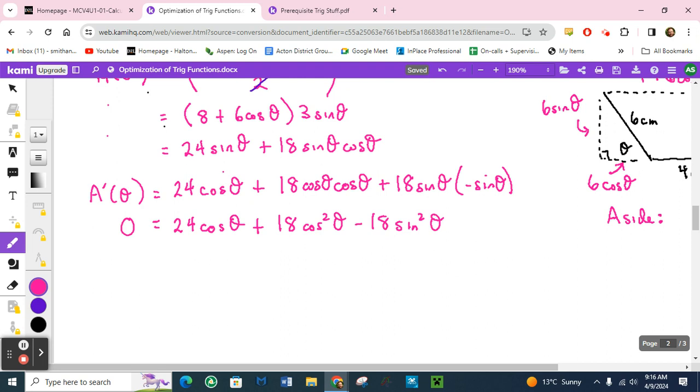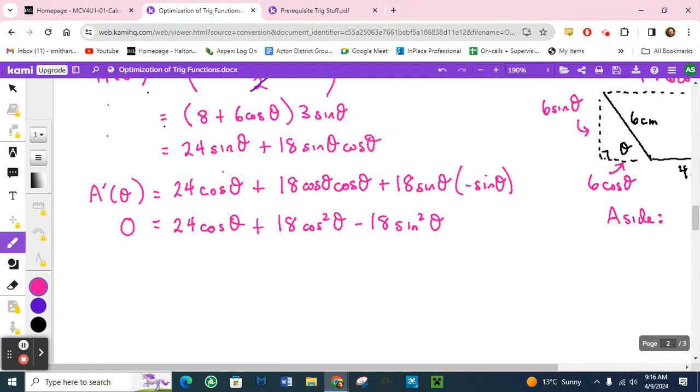All right, maybe we can use the strategy from before now. I see some cosine squares, so maybe we use the strategy we did in part C. Except I've also got a sine squared as well, right? What do I do? Well, luckily, Mr. C taught you guys your trig identities, and you know that we can always take sine squared theta or cos squared theta and write that in terms of cos squared theta or sine squared theta, vice versa.